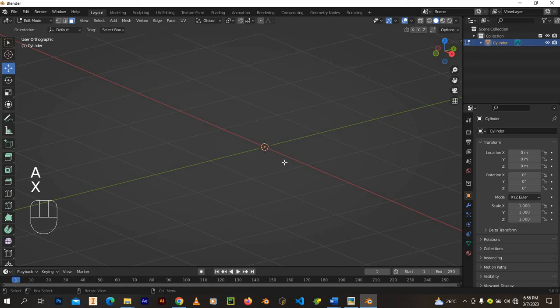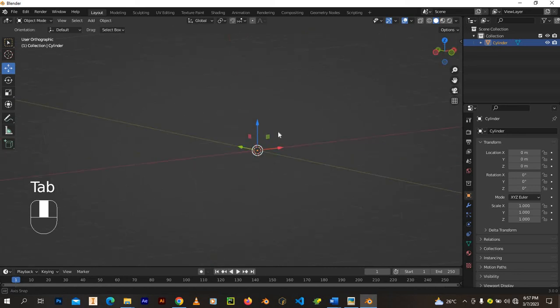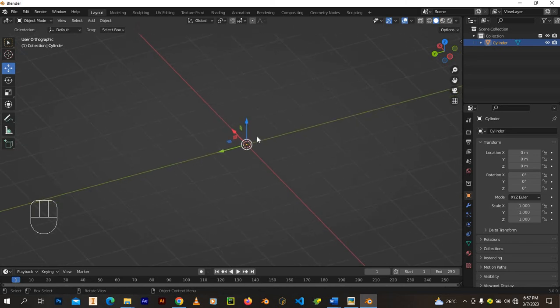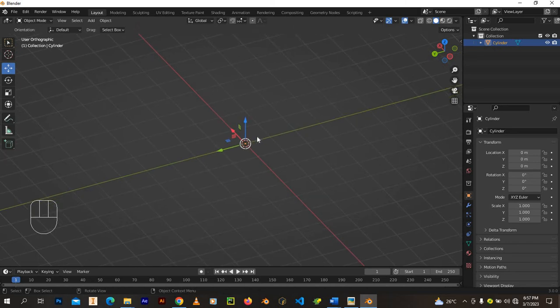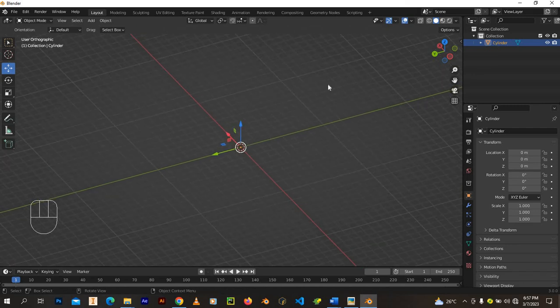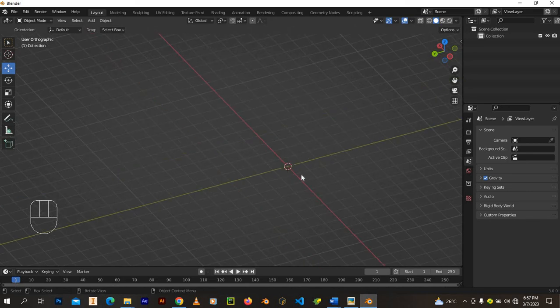X, delete. Now I can't see anything, but as far as Blender is concerned, you are still in edit mode of a cylinder, but there's no cylinder. You're still in edit mode of a mesh. You can still go into object mode, but you still can't see anything because you deleted all the faces and edges. This is bad practice because there will be objects calculated by your computer that you really can't see, and it doesn't change anything on your screen. So if you are deleting an entire object, you go into object mode rather and you delete it. So this is good practice.